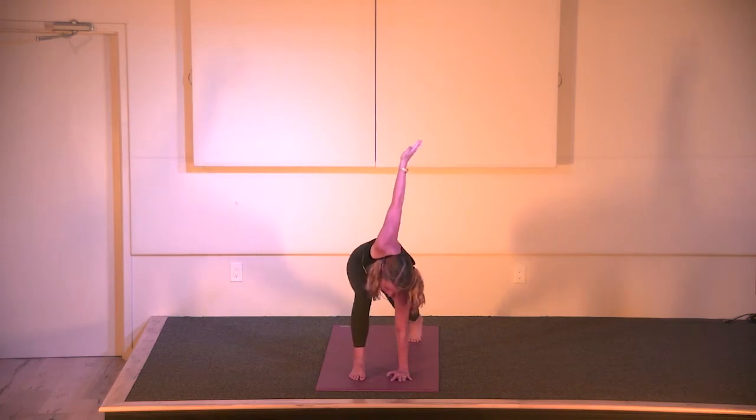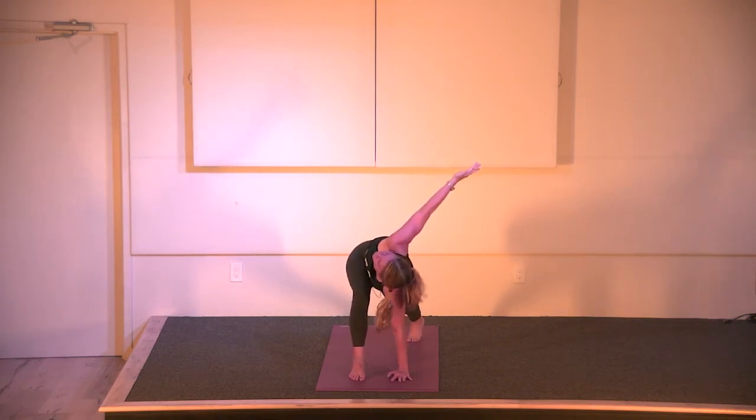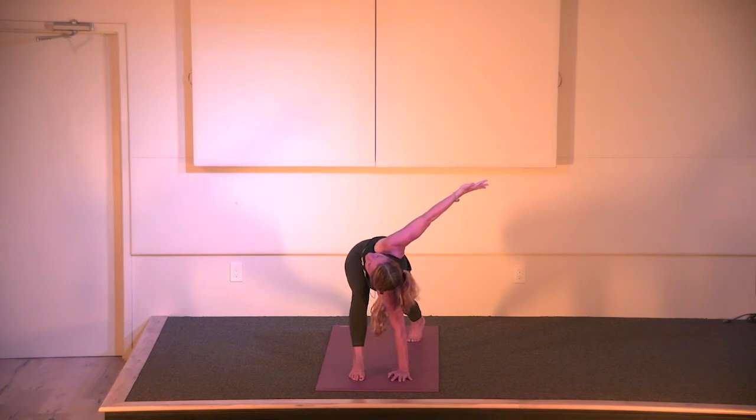But if you've got a lot of strength and you want to really find your edge and need to work harder, you'll pop to your toe, kick your heel back. Exhales are starting to open you further. Engage your right foot, deep belly breath.